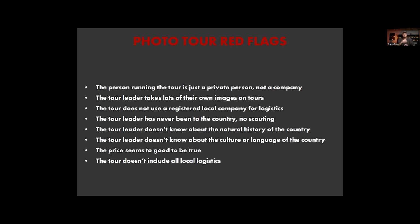Tour leaders posting a picture of them with their laptop open with some cool picture on the screen and in some cool lodge overlooking the forest and says, "My office for the day, editing my pictures from yesterday's shoot." And it's like, well, how is your office editing your own pictures that you took on the workshop you're leading? So if you see that sort of thing, that should raise some questions.